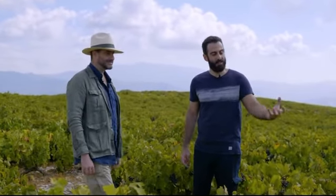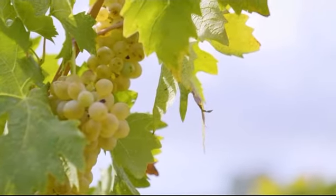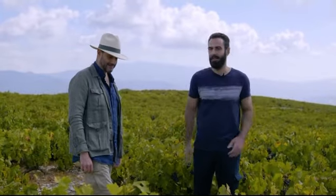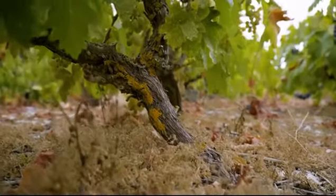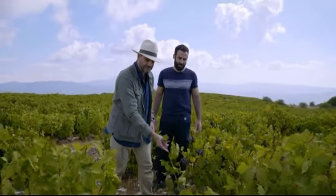But Xynisteri is so rugged, it sits there really fastidious and stiff. Yeah, it stands, it's very resistant. As all of the grapes, also all the indigenous grapes are very resistant, and you can see how proud it stands, green there, without a drop of water. Everything up here is not irrigated. But they're so fecund and prolific. I mean, look at this. It's just going for a walk.